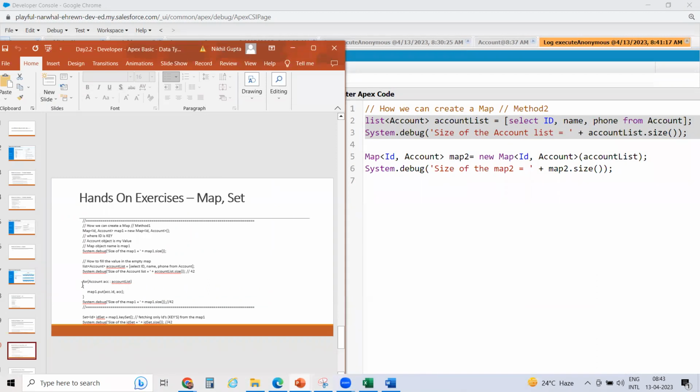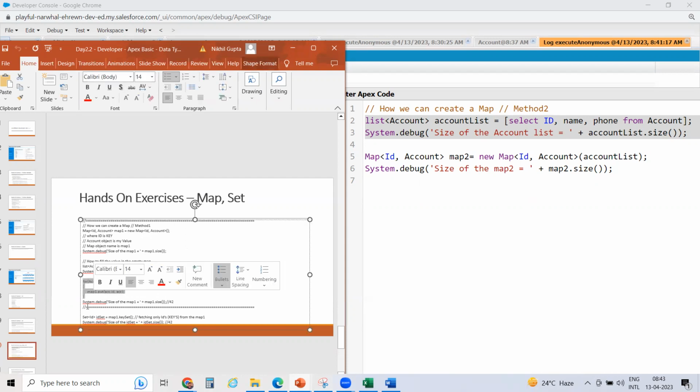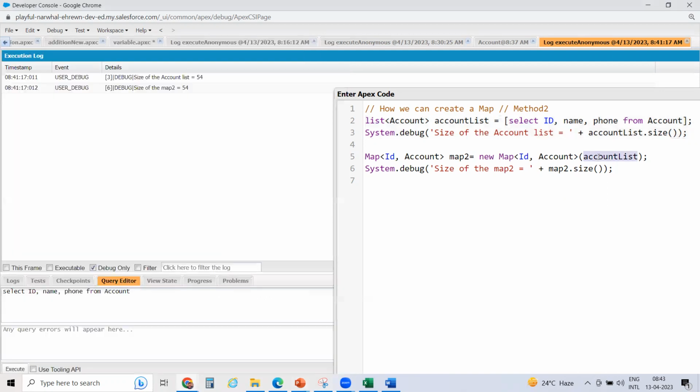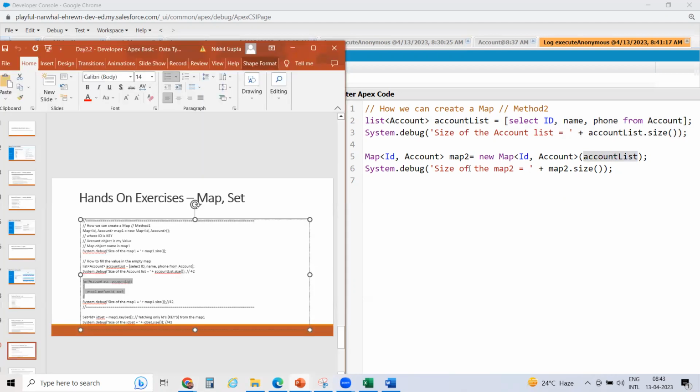If you see here, with the help of the for loop, we are putting that into this, and here we are using that in the parameters. And from the parameter it is directly going. We don't need that for loop again. Maybe I can maximize this one.